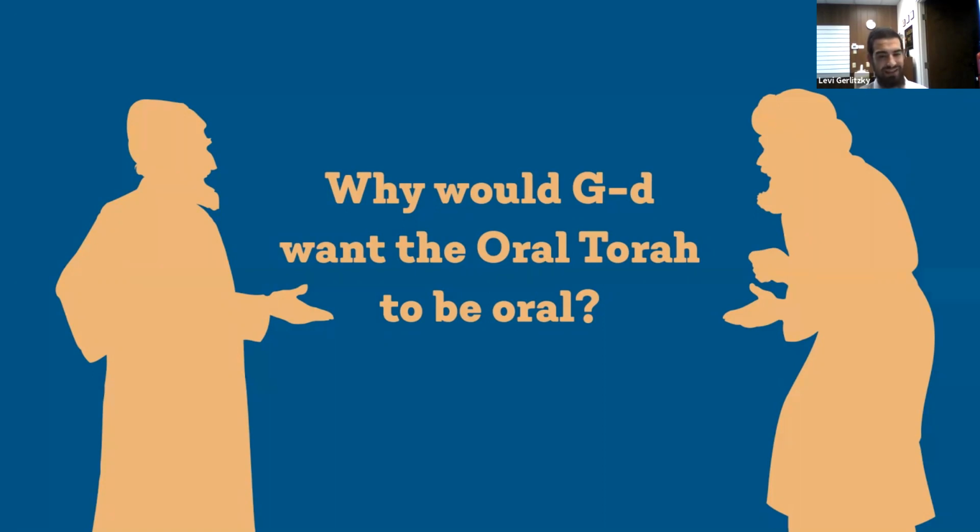So number one, it's too vast. Sometimes there's just too much information to text. I might as well just call you. Sometimes I don't want someone to take a screenshot of my text and then pass it on to someone else, misquote it, or make as if it's their own. So I say it verbally. When it's said, it's not something that someone can take a screenshot of and steal. Sometimes I want to make sure the person knows I mean it personally, just to them. So these are the advantages of why God wanted an oral Torah to be given down to us.